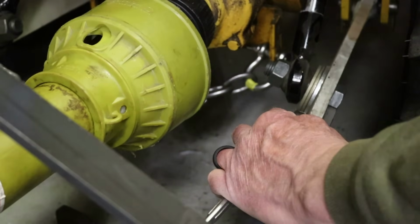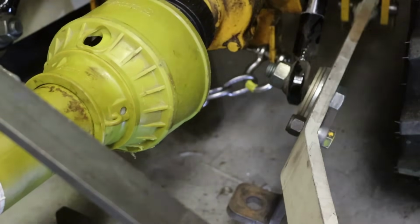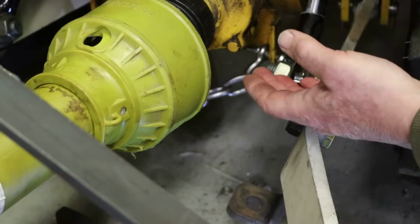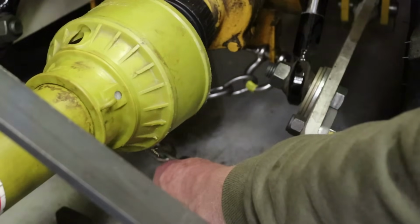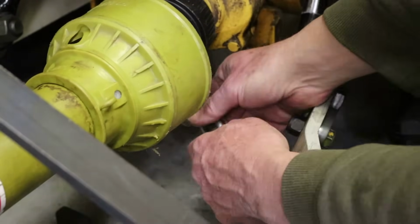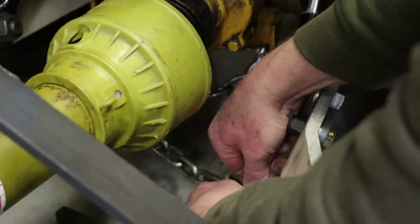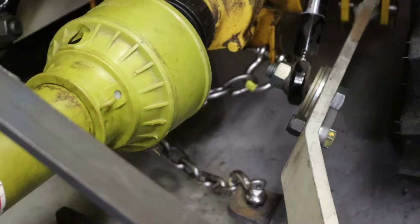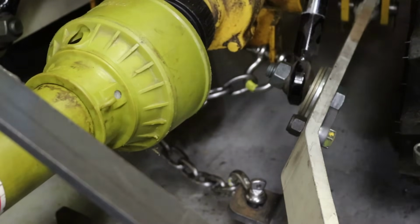All right, so this is my attempt to resolve the issue with the anti-sway linkage. When it was attached up here to the eye bolt, with these arms lifted up, the chains, which are crossed underneath, might interfere with the PTO shaft. But my thought now is that by using a bracket like this, which puts the connection point down 4 inches, even if the arm comes up, the chain won't hit the PTO.